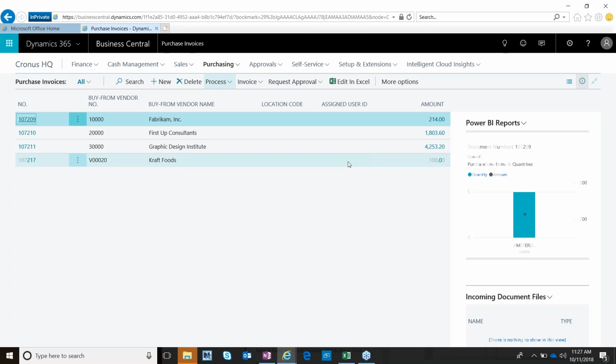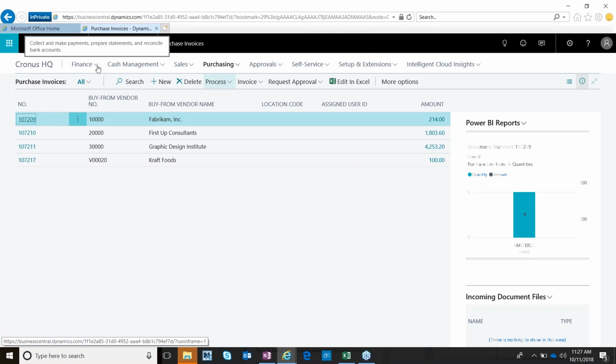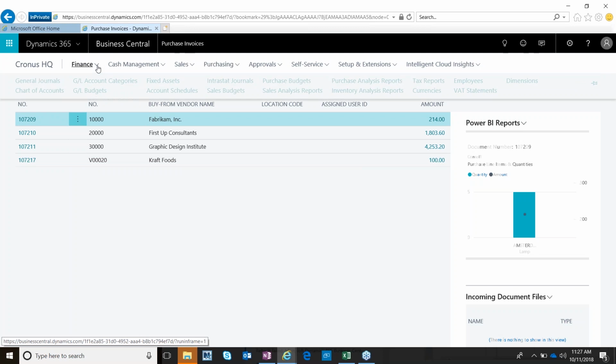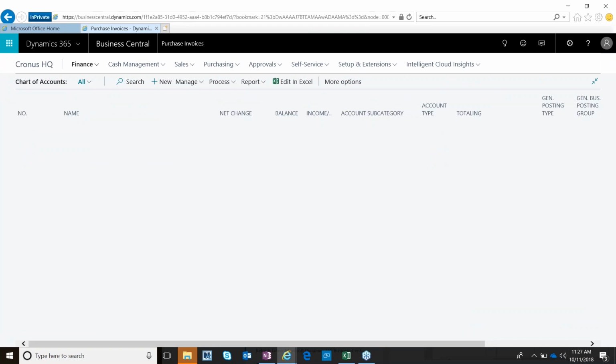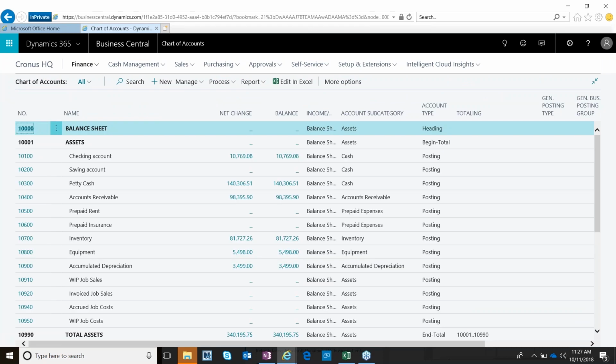So the next thing we can take a look at is we'll get over to our chart of accounts. The nice thing about Business Central is it has dimensions. You're no longer tied to a multi-segmented single account. With dimensions, you have a lot of flexibility to slice and dice your data. And you also don't have to blow out your chart of accounts to be super long. You can have greater control and data accuracy by defining some of these dimensions and restricting them based on the account that they're tied to, things like that.